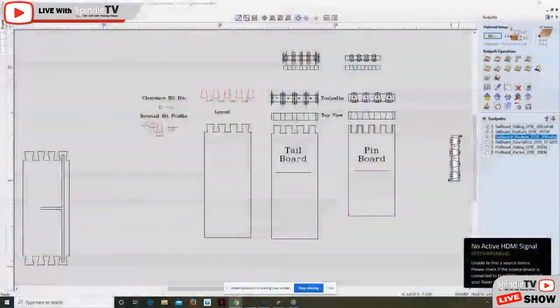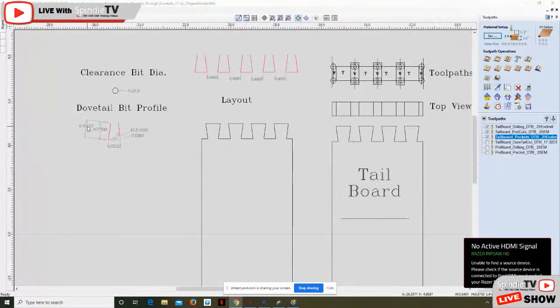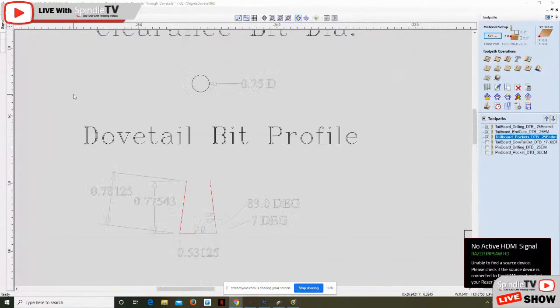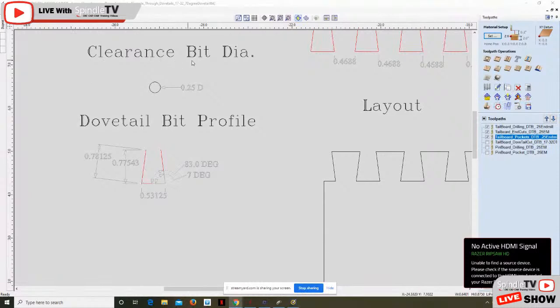So I can assume that once you learn how to create the toolpath layouts, you don't have to do all the drawing that you did on the joints. It looks like you just need to decide how. Well, let's look back at our software here. Basically, the only thing that you have to do on the layout is based on the diameter and profile of the bits that you're using.